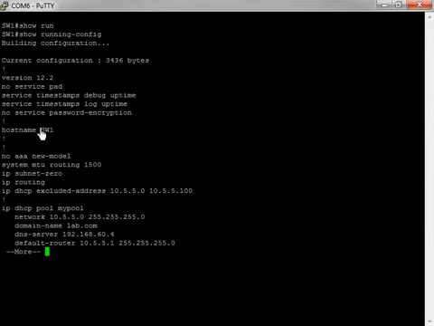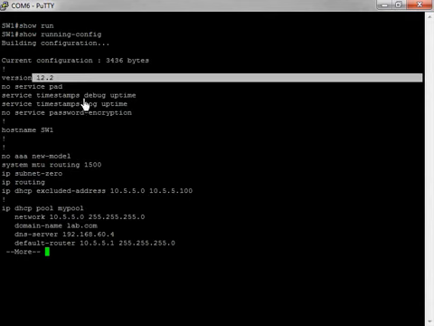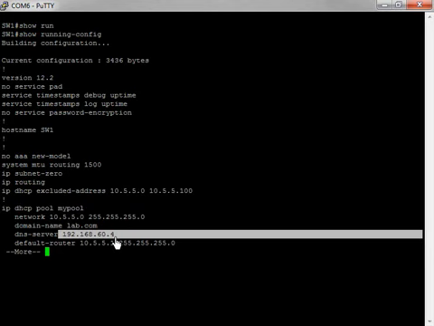So here I'm just going to do running config to show you the configuration. You can see here, I'm just calling it switch 1. It's got the version that I'm running. You can see that I've set up DHCP to run on the switch. Here are the excluded addresses. As I mentioned, when my access points connect on this port, I can give them an IP address within this range. My DNS server here is the address. It's a separate server.